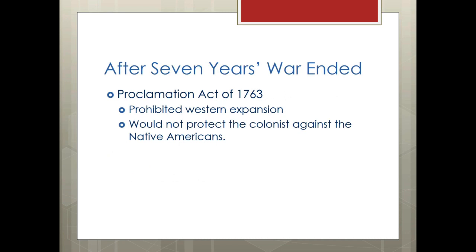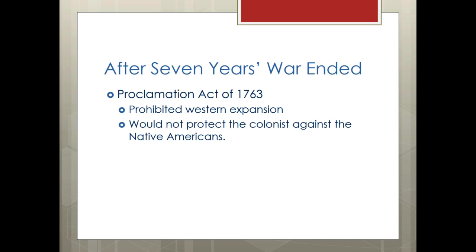After the war was over, and the British won the French and Indian War as well as the Seven Years' War, Britain began to exercise much more control and dominion over the colonies. And one of the things that it did that made the colonists very upset was that it prohibited Western expansion. You have to remember that in the 1600s and 1700s, when the colonies developed, they developed primarily along the eastern shore. And so for the colonists, the West was considered places like Ohio.